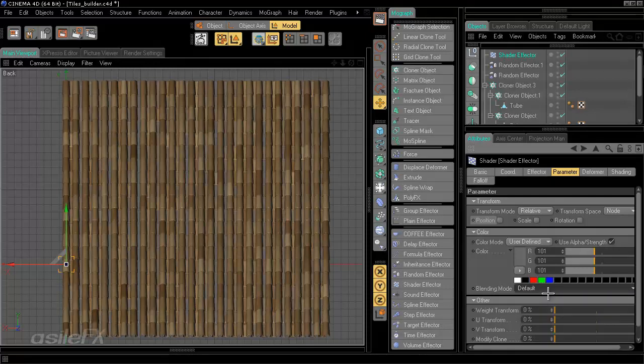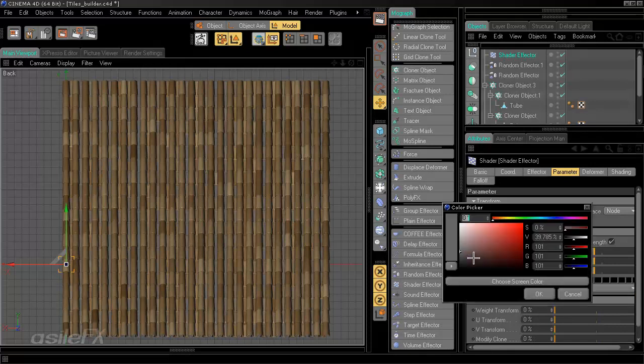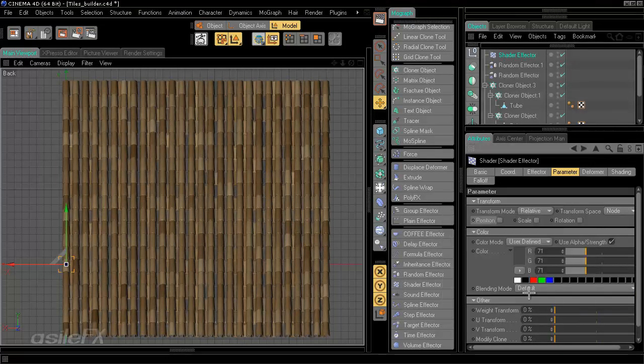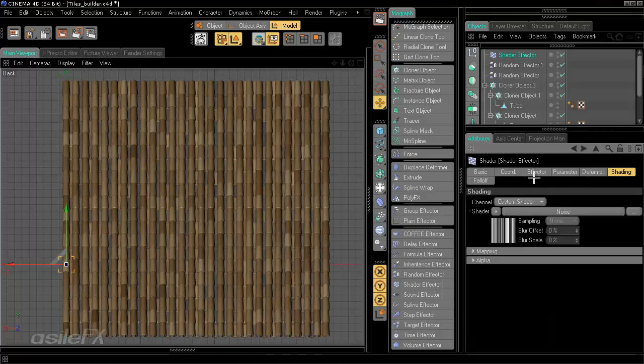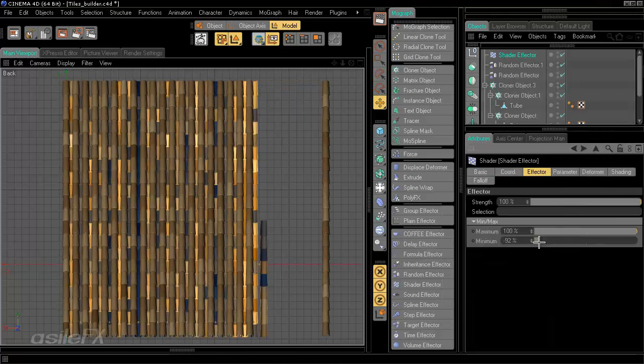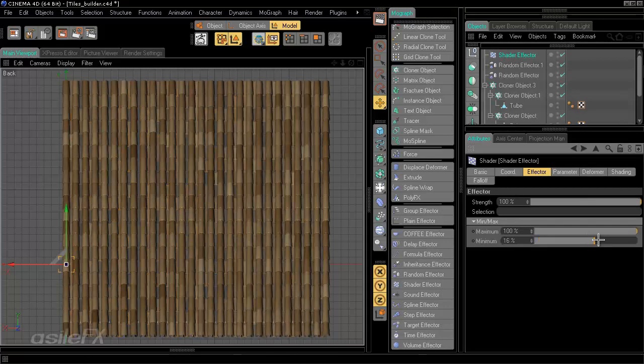I'm going to stick with default and just have a grayer surface to apply over it. So it's darker, dingier, and just modify the minimum and maximum values to fit a little bit better.